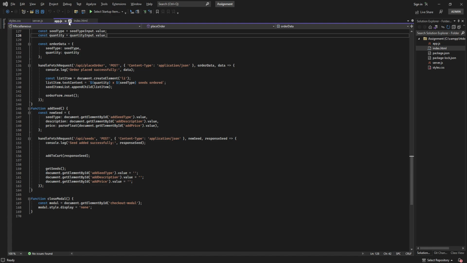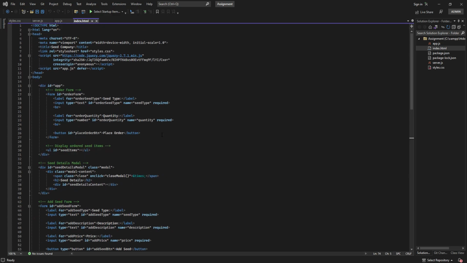Okay, so we move on from this to the index HTML file. You've got the obvious data structure here, the meta tags. You've got the style sheet in here to ensure that the website is looking and acting accordingly. You've got a jQuery in here as well.